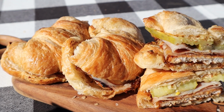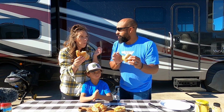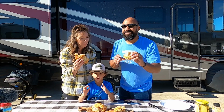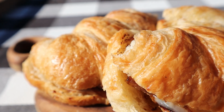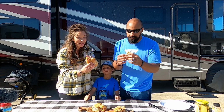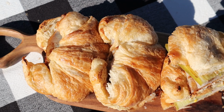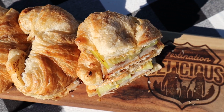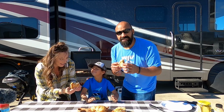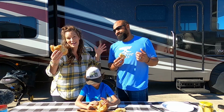I've eaten a lot of Cuban sandwiches in my day. This definitely holds up with a lot of them. The fluffy, soft croissant is like a newness to the sandwich. It's so good. That makes it work. But I actually really think I like this mustard. In those bites, this all blends so well together. So what do you think? Best sandwich in my life. You love it, huh? Well, that's all the confirmation I need. You've got to try it. Right, yep.